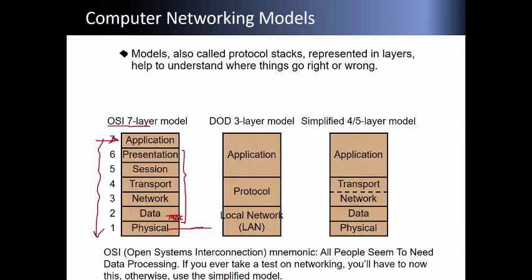All right. So the DoD proposed a network model with application, transport, network, data, and physical layers.